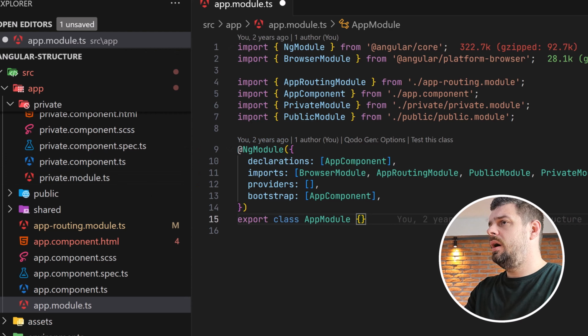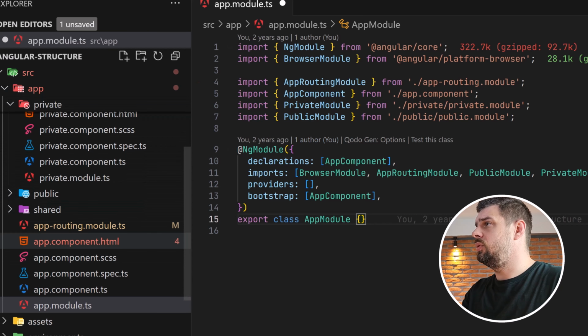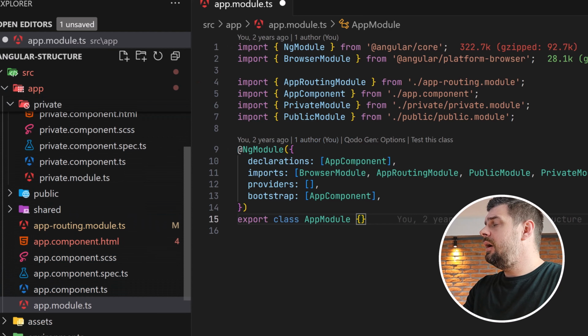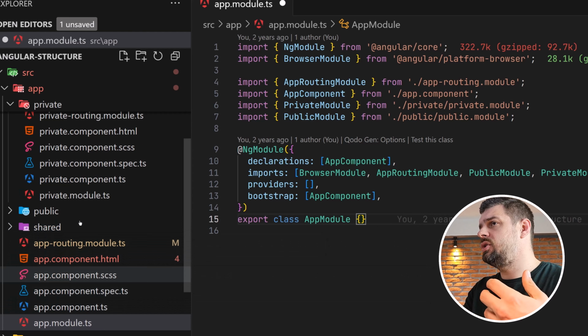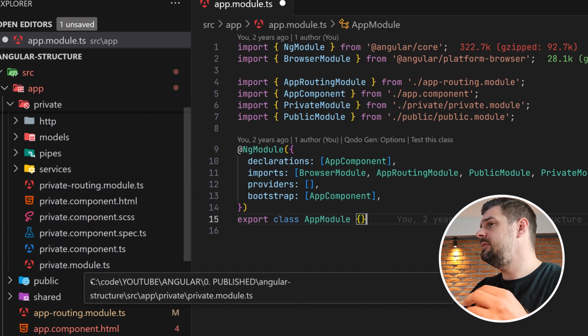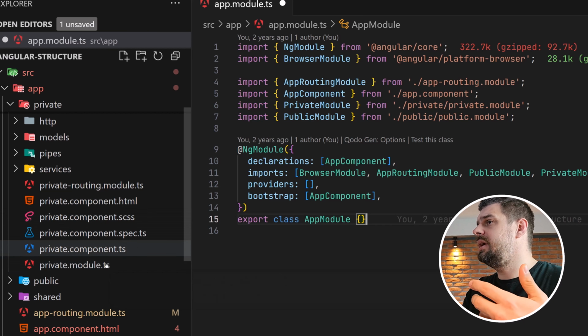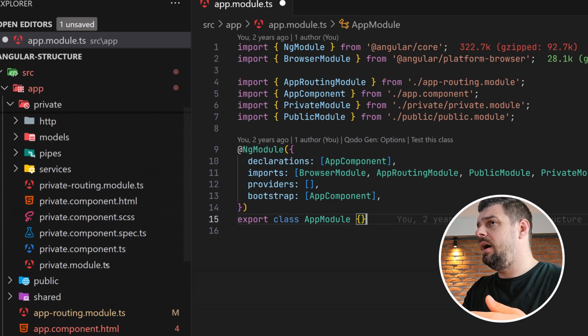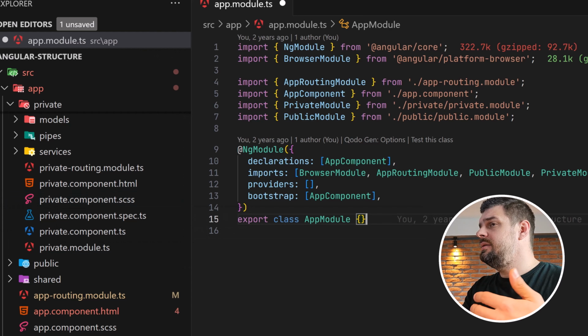And now, why are these modules important actually? They allow us to break the application into smaller, reusable and manageable pieces, as we can see here, and each module encapsulates a specific feature or functionality, making the application easier to understand and maintain. So they provide us with code organization and lazy loading.